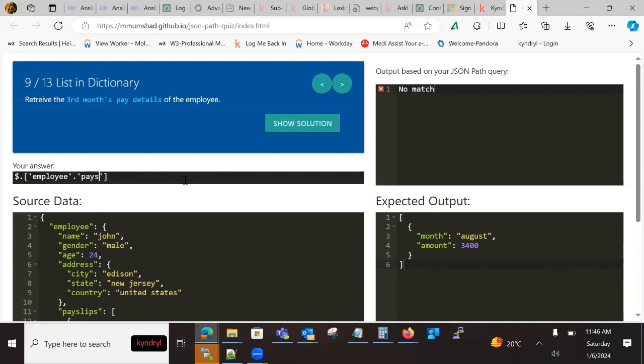Payslips. Now you can come out. So you can go with the third month, 2. What exactly are they asking for? Third month's pay details. That's all. So we have got it.